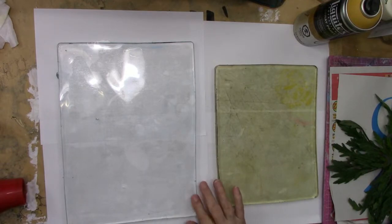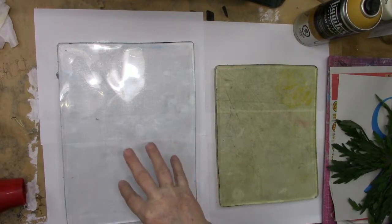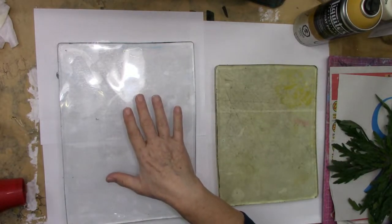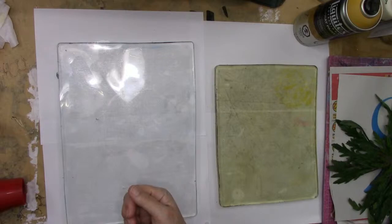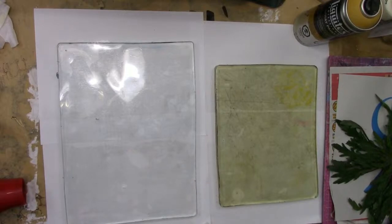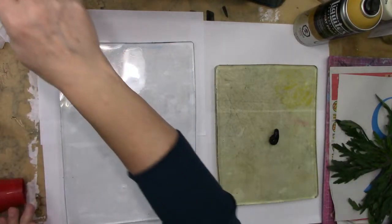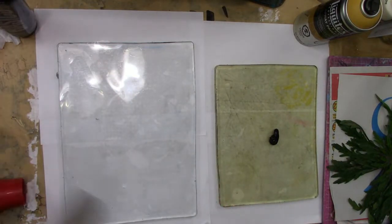So let's see, let's start off with a dark color, because your darkest colors will show on the front of your plate. Everything you build up after that is behind those dark colors. So it's the reverse view. So we're going to use, let's use some gray. So I'm going to put it on this. Oh, no, this is black. It kind of looks gray, but I have my roller here.